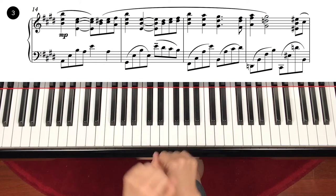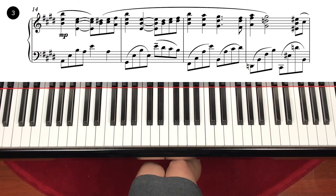That's it. So practice this part a couple of times and move on to the next one, because these two lines are the hardest ones.